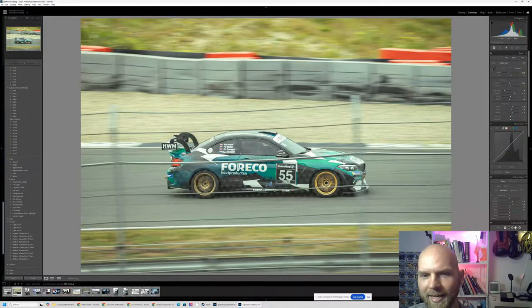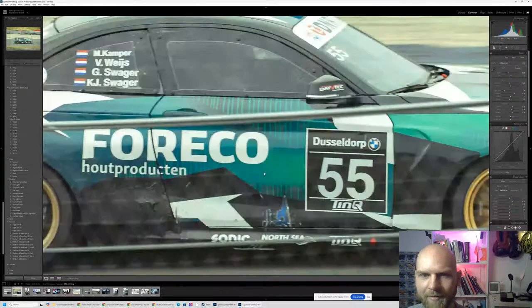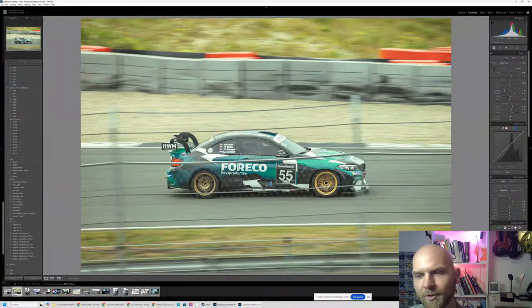I don't like when there's only a car in the picture. I love something in the foreground, and this is a good example of a racing photo if you don't have accreditation to go directly next to the track, next to the guardrail.